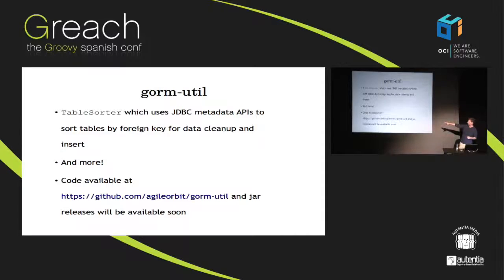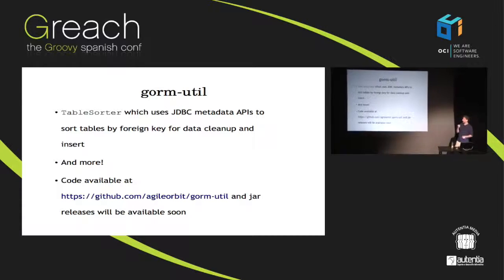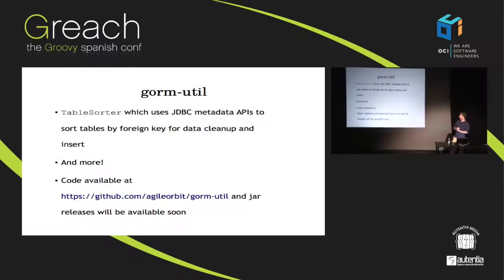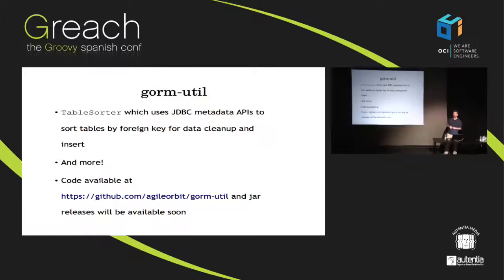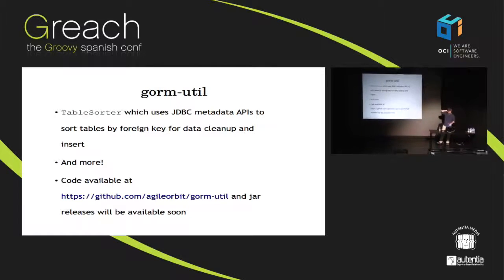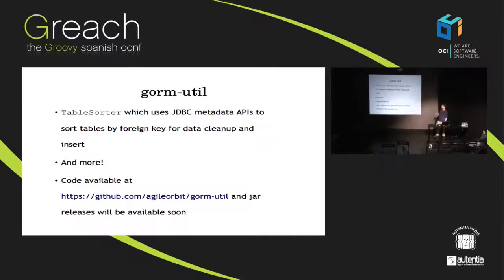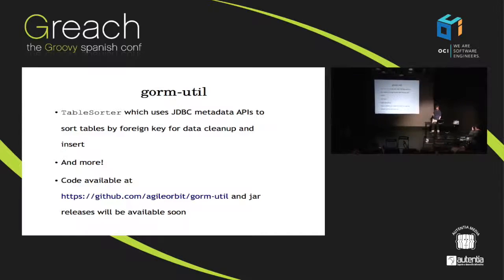So the code is actually up there right now. It was a private repo until this morning, and I just got Bobby Warner to make this public today. So the code's out there. I'll put the slides up on SlideShare and tweet that so you can have the links and everything. I've got to do some cleanup, rename some packages and stuff, and so we'll do a snapshot release.